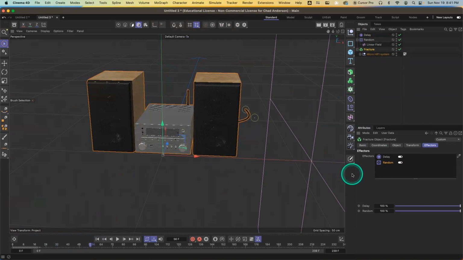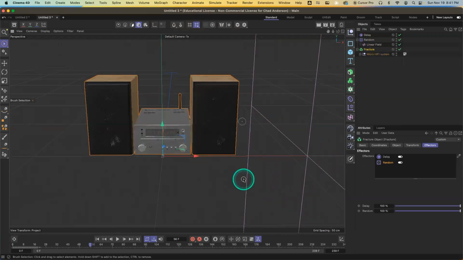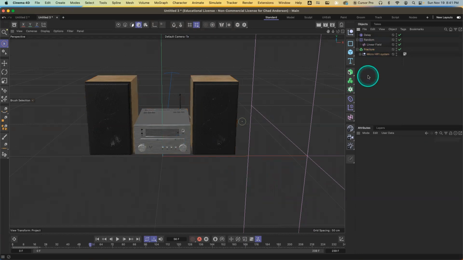I'm going to show you one more thing because we have a little bit more time, and I'm going to go over some other things. We may go over another lesson of more Mograph stuff and more cool things you can do. But I just want to show you how the idea of Mograph works. And there's so many different variations of ways you can play with stuff and different ideas you can explore. I just want to show you that it was there as an idea.